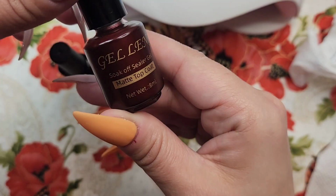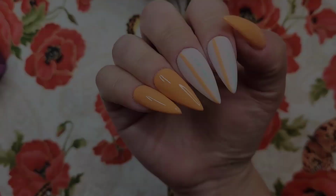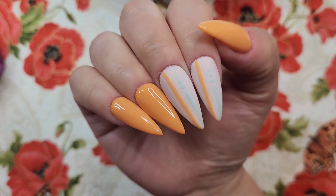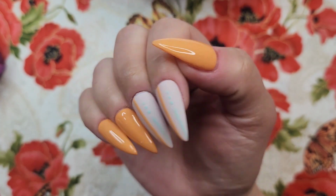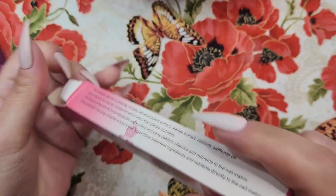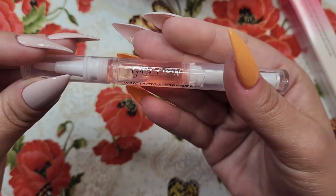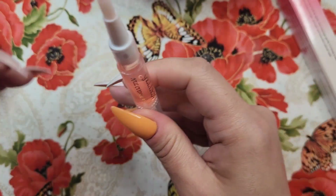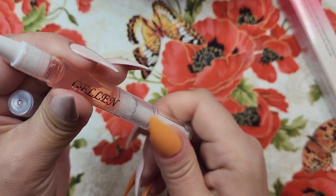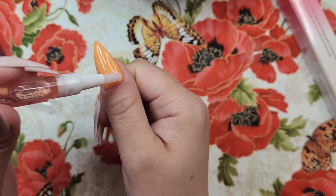We are all finished with the mani, and I decided to throw matte top coat on, right? So here's the final look. It looks a little bit crusty, but that's why they give you cuticle oil. I used all the alcohol to cleanse everything as I was going so that I would not leave any gel on my skin. Once I put the cuticle oil on, yes, sometimes it takes a little bit of twisting when you first open them, so I kind of sped that up because it took a second. But you want to put the cuticle oil on and rub it in nice and good, and then you are all set. So this kit has everything that you need.